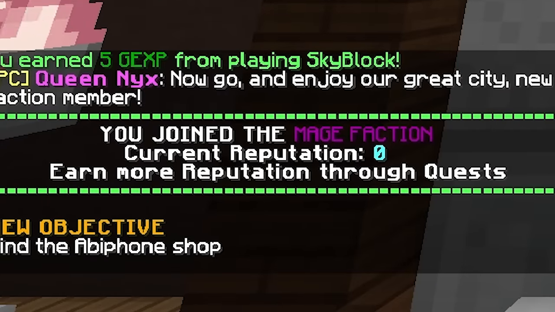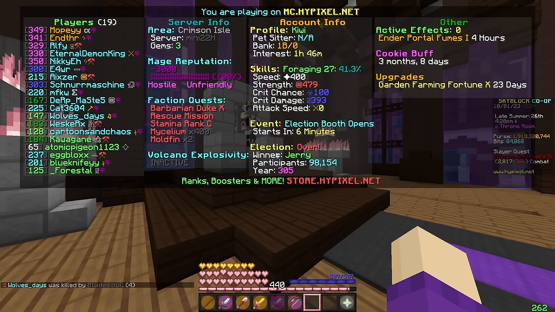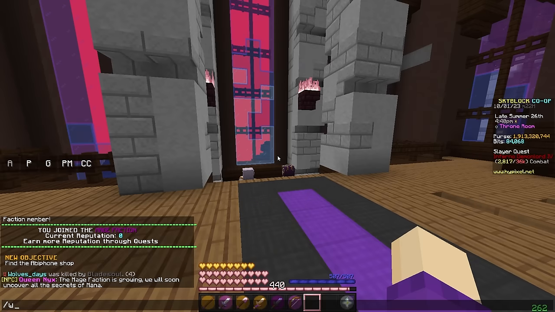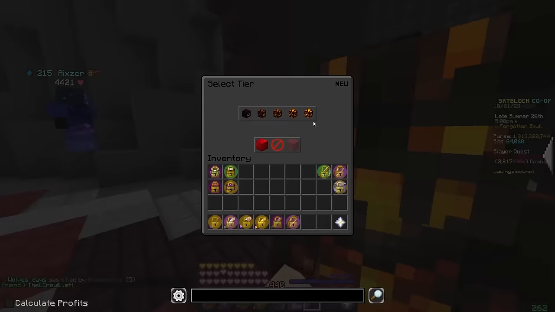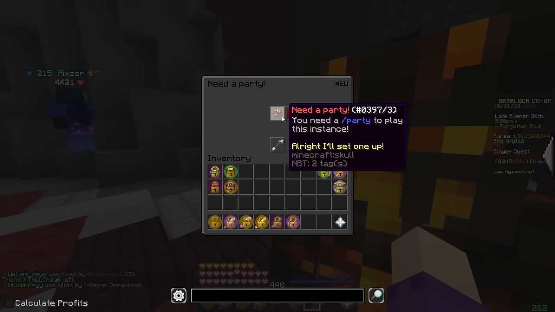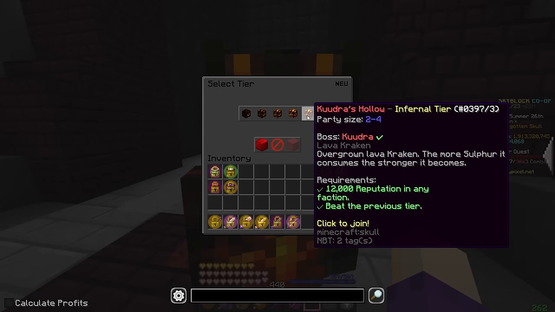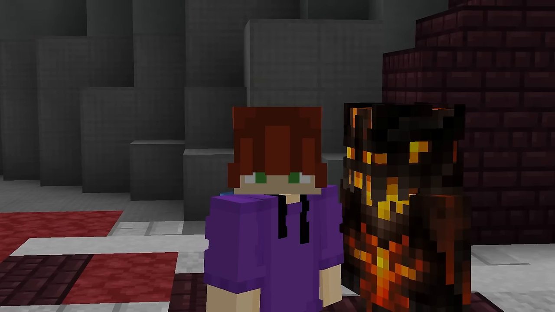Current reputation, 0. I have to grind all the way back up to 12,000 in order to do Kuudra again. I might have just shot myself in the foot. Actually, never mind. I don't even have 0. I have negative 3,000. Yeah, this is absolutely amazing. Anyway, just out of curiosity, slash warp Kuudra, can I even go into a T1? Actually, it looks like I might be able to go into a T5? What? It's not telling me any kind of... Oh, they changed it. It's 12,000 reputation in any faction. Oh, okay. I don't think I need a rep grind. Okay, I guess swapping factions doesn't shoot me in the foot anymore.